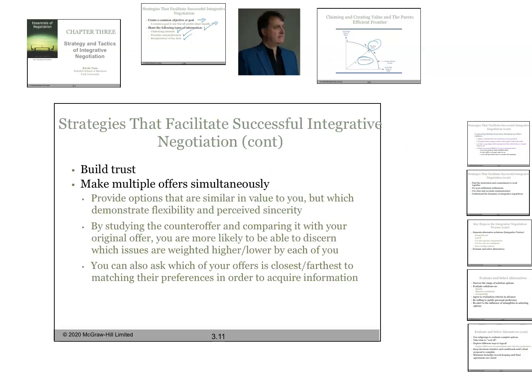The next strategy we look at is building trust. Now, in part one, we talked about two different dilemmas. The negotiator's dilemma, that is the integration or balance perhaps between being competitive or claiming value and being more collaborative and creating value with your opponent. We also talked about the dilemmas of trust and honesty.